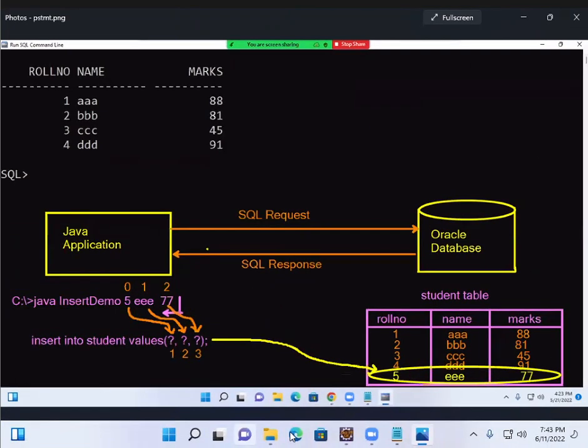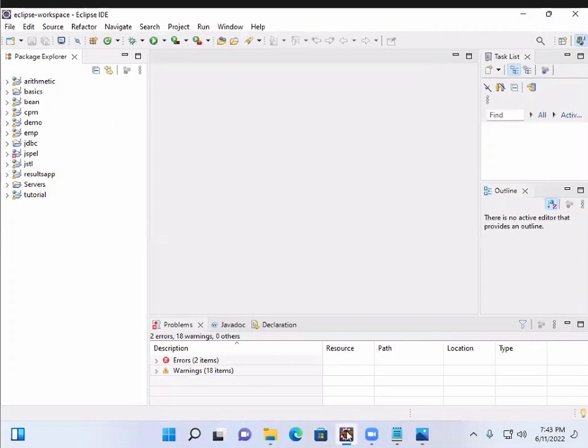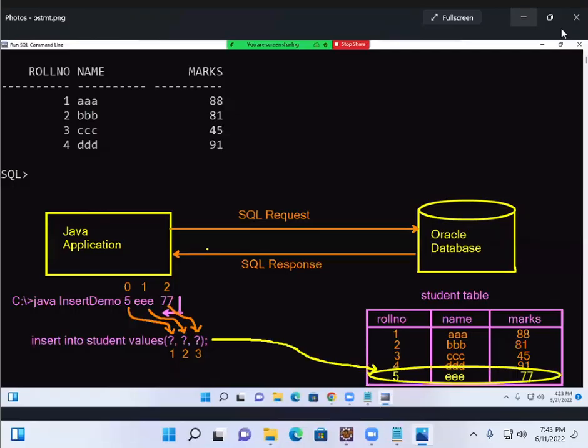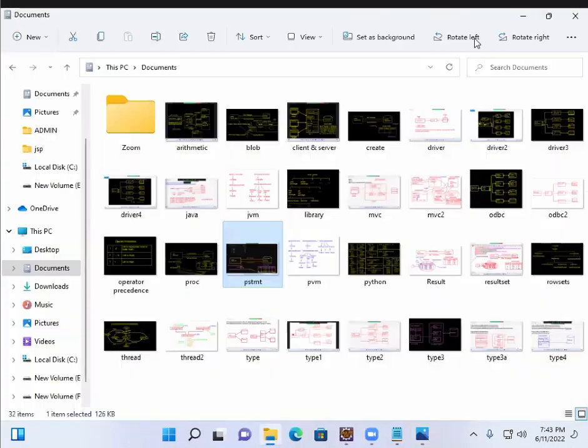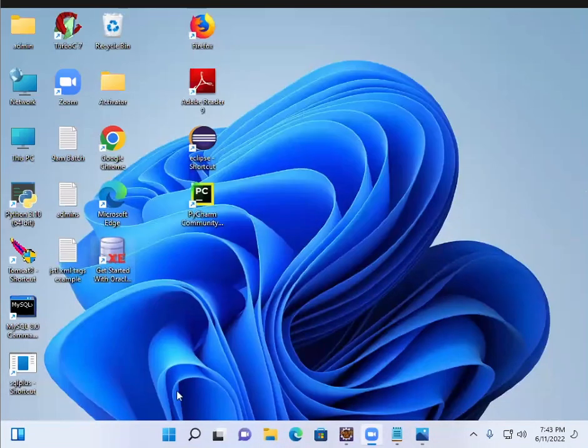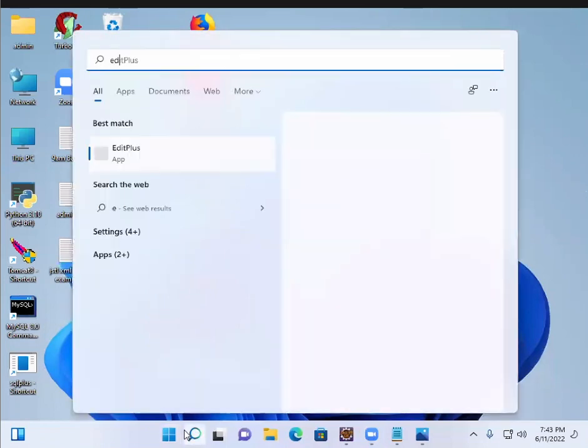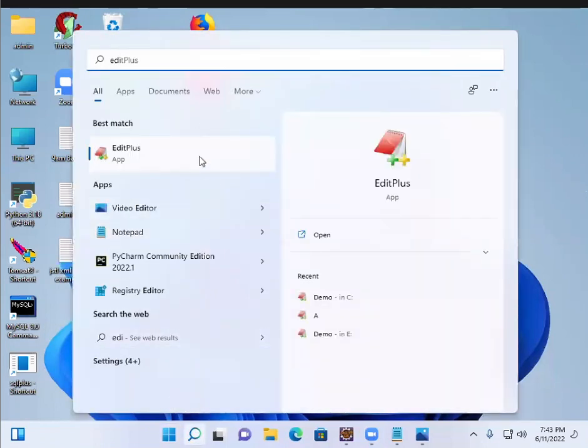Okay. The program you have seen yesterday. The Java is there. I think I didn't write in the this one. Eclipse are written. Edit plus are written. Eclipse also I'll show you. Eclipse also I'll show you.